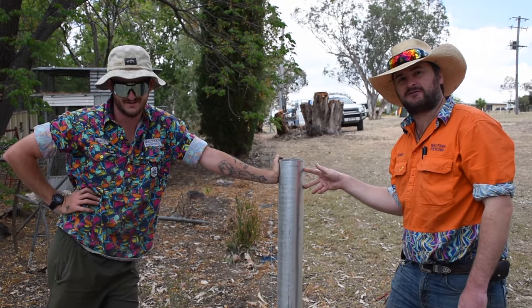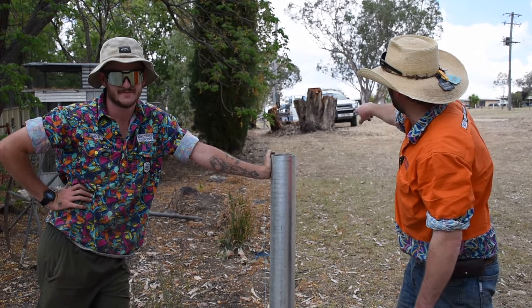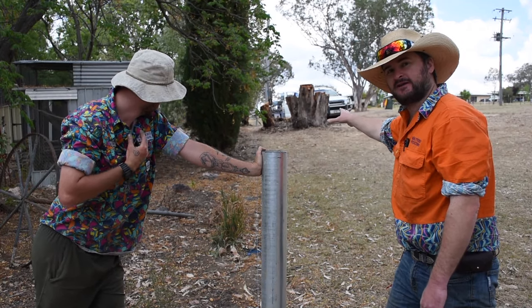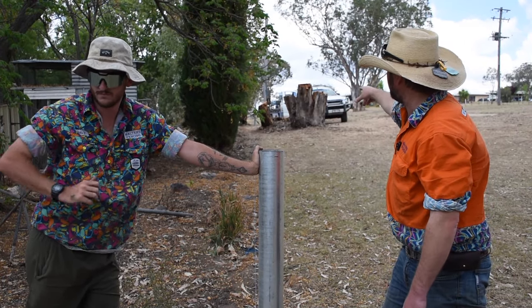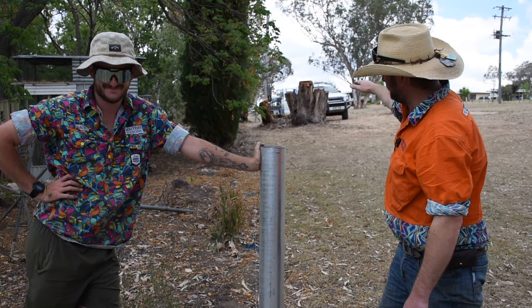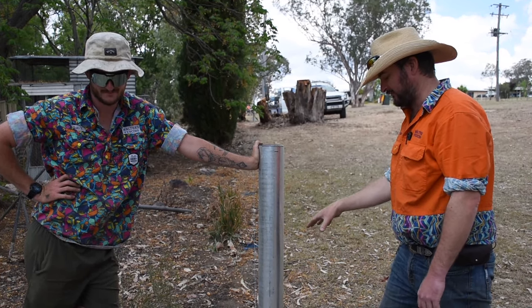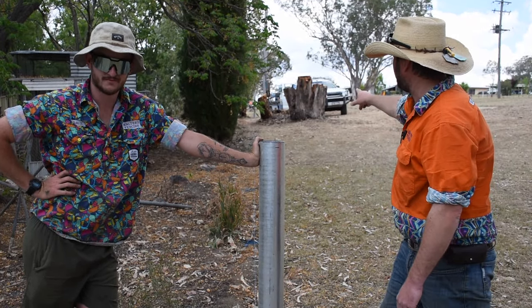We've got a fixed point at the far end here. We've got this strainer in and we've set a string line all the way to the end. It's one way of getting a nice straight line. In this particular case here, we're going to rely a little bit more on eye, and we're going to use eye to get the roll right because the string line can only tell us so much at this point, but it was perfect up the top.